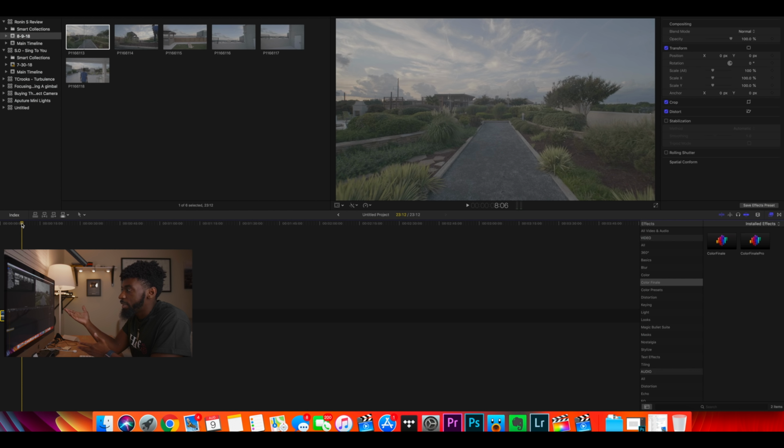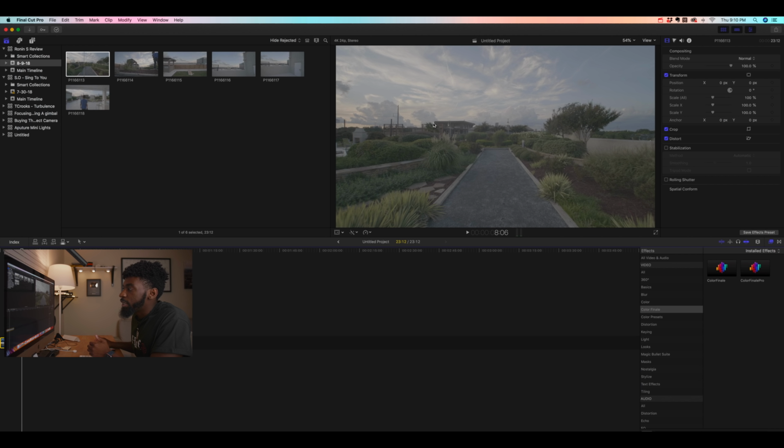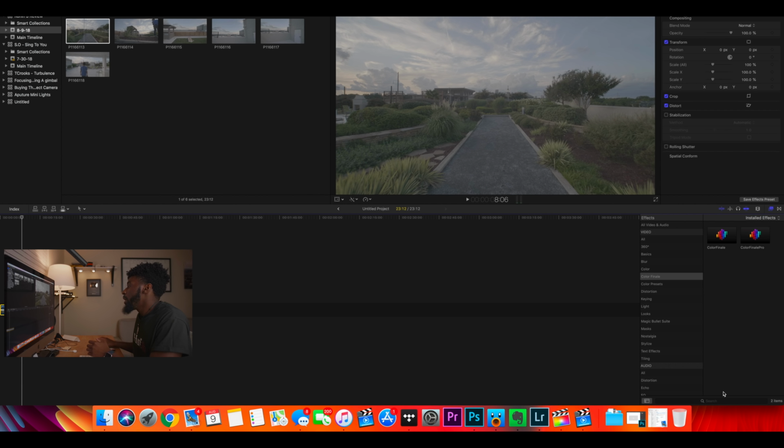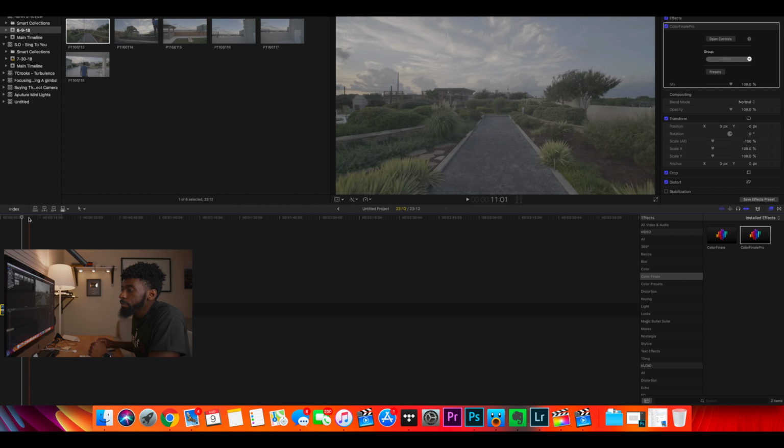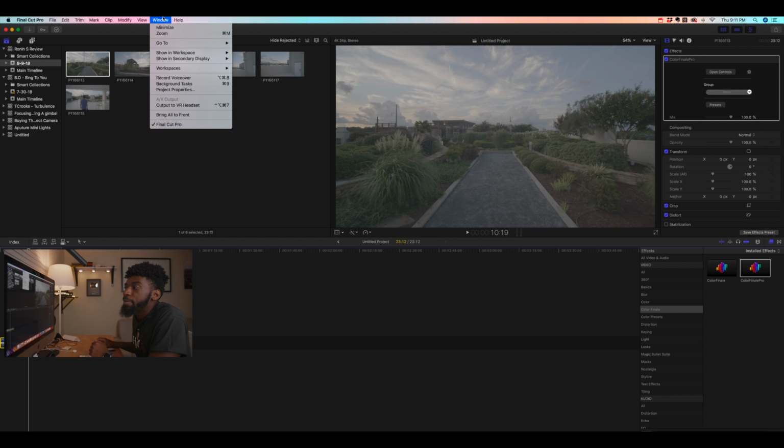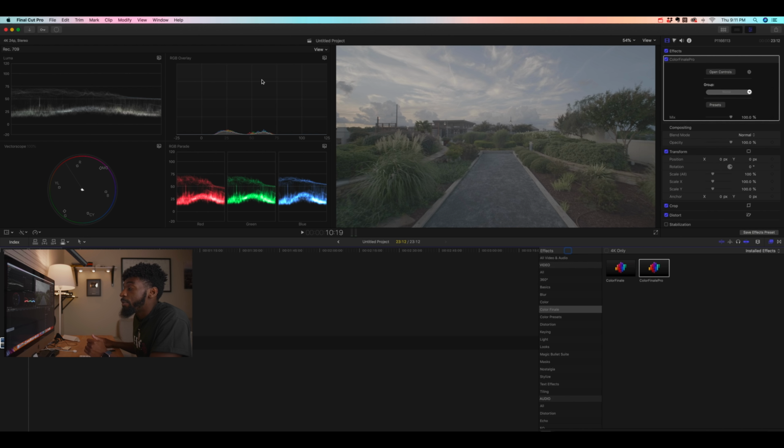It has all the tones within it. You can see there's no overexposure going on in the highlights, in the sky, and everything on the ground is here. So this is gonna be a perfect image for us to demonstrate this on. So first, let's just drag Color Finale on here. And I'm gonna change my workspace up here at the top to color.